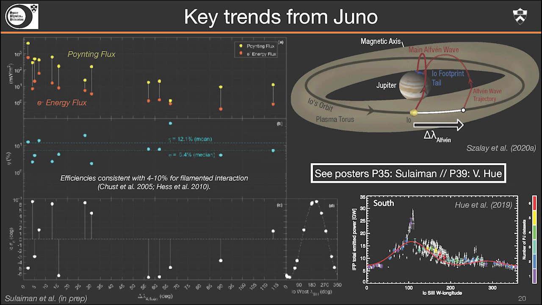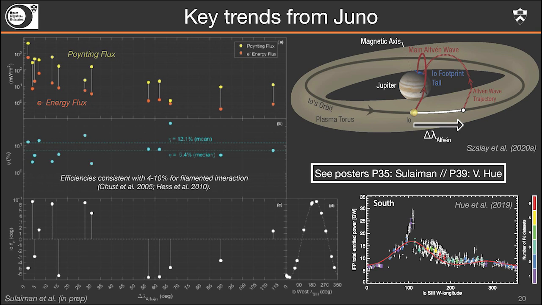And we have coincident measurements of the Poynting flux, the energy available for Alfvénic acceleration. And that's what's shown here in yellow. And you can see that also decreases monotonically approximately. And there, fortunately, in terms of a physical explanation, it's always higher. This is the available energy to then create that. This second plot shows kind of the inverse of the length of that line, the efficiency. The farther they are away, the less efficient the process is.